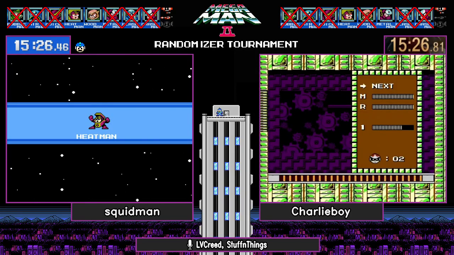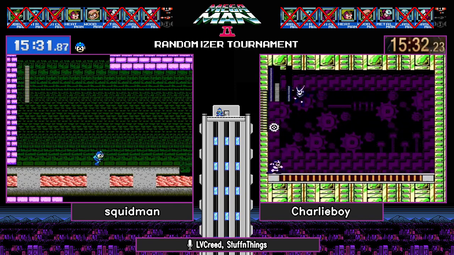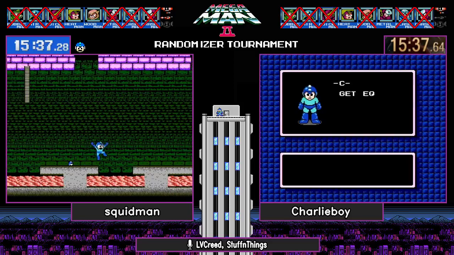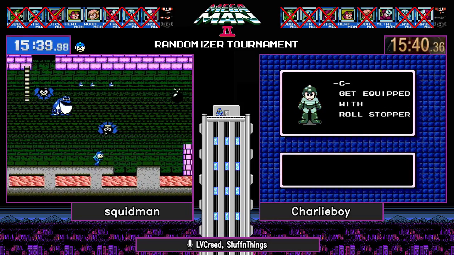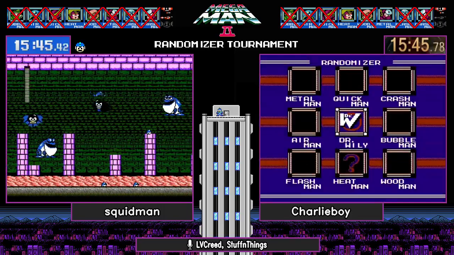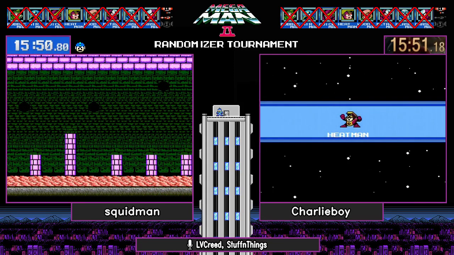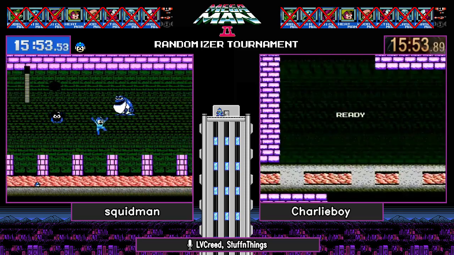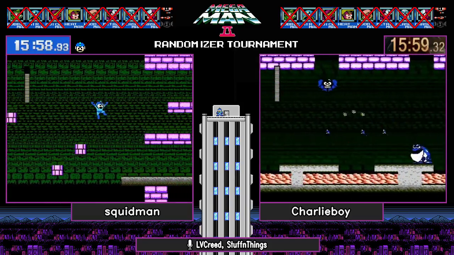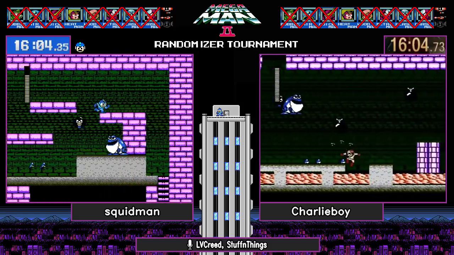So we got Squidman actually first in Heatman stage, so right now we confirm that Squid has a slight advantage over Charlieboy as he starts at Heatman stage. And Charlie found a soft weakness for Quickman, which is really nice, because that Quickman was tough, so finding any weakness at all is really good. And of course he gets Item 2 for his trouble from beating that stage. So these guys are not too far from each other yet again. These two have been going at each other's throats in these two matches, but right now Squidman still has the 1-game lead, so Charlieboy needs to pick up the pace.